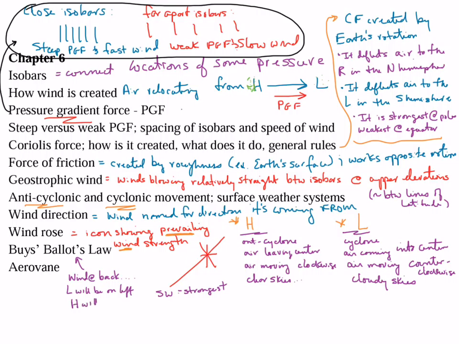And then the Buys-Ballot's law is a little kind of strange, I think, kind of nitpicky. But the Buys-Ballot's law, you put the wind at your back, so you're looking the direction that the wind is going to, the wind at your back, and it's all about L. So if you put out your left hand, that will be your low. And so that means if you put out your right hand, that will be your high. And Buys-Ballot's law works best at upper elevations.